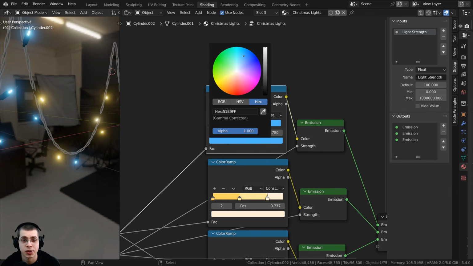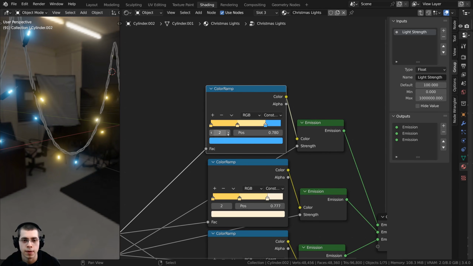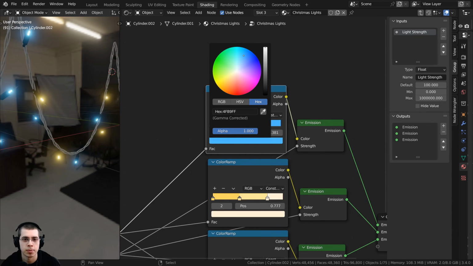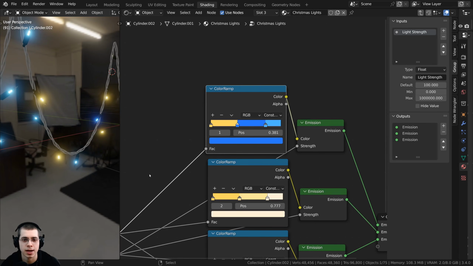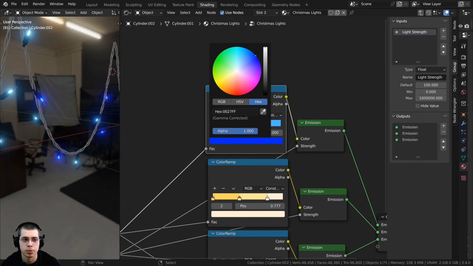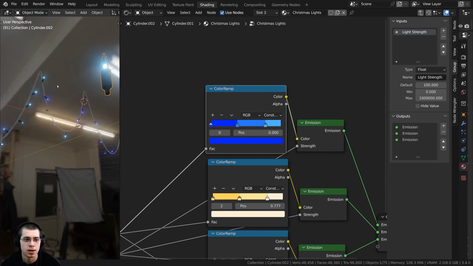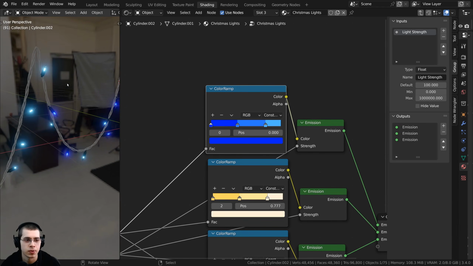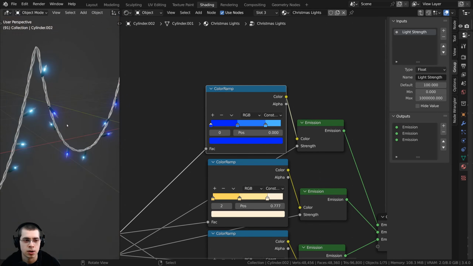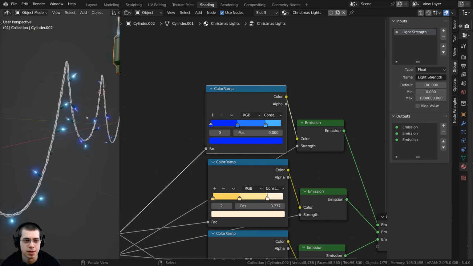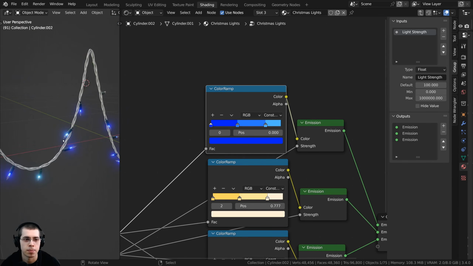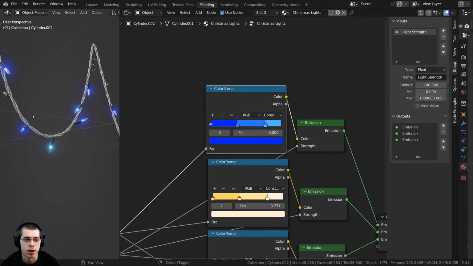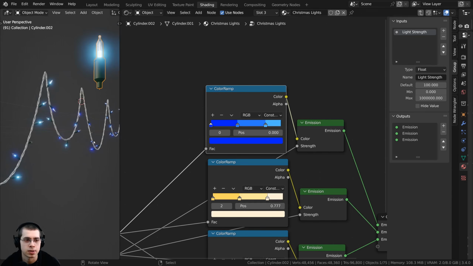So for this first color here, let's make it kind of like a light blue. That is pretty good. And then on this second color here, click on the color. And this one I'm going to make a little bit darker and a bit more saturated. And then this blue one right here, I want to make a pretty dark blue, so something like that. And you can look at the lights to see how it is looking. You could also hold down the Z button and go into the material preview if you don't want to see the background. That might look a bit better because the background is a bit distracting. So now we have all those different colors.